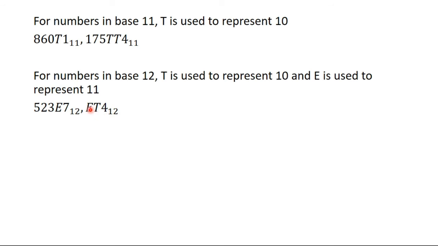E stands for 11 and T stands for 10 in base 12. For the sake of simplicity, we are not going to go beyond base 12 in this video and all the other videos. So the maximum base that you'll be considering will be base 12. We'll be considering from base 2 up to base 12 in this video and the subsequent videos.